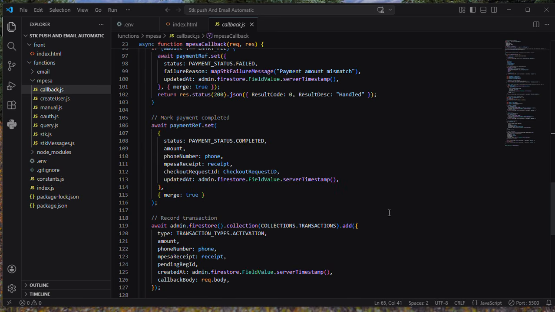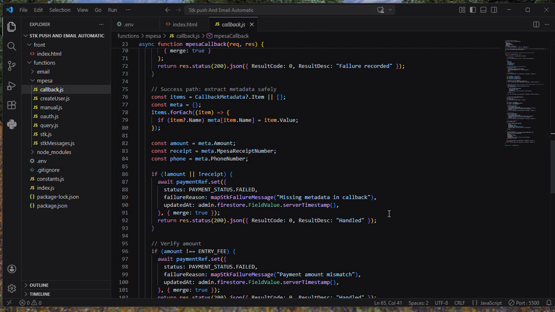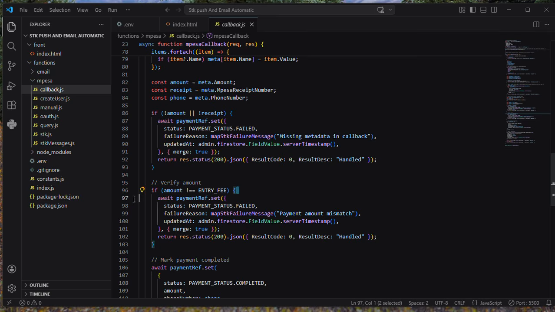So when integrating this one, after maybe the user is using the manual pay, and the user pays less, you are supposed to pay maybe 100 bob, then the user pays 2 bob, or the same. Now you need to come and verify the amount is the same as the one that has been deducted.